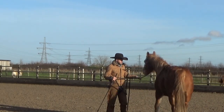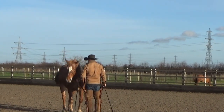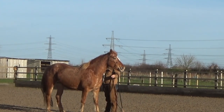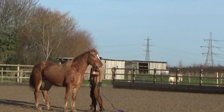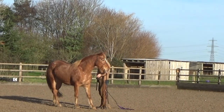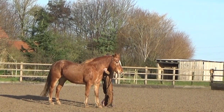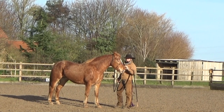The head carriage is by far the least important, but by having the head carriage correct, I can relax that muscle here in the neck. I could have her in that shape but have that head tense. That's what's important here. So I wait, she's kind of sneezing. I like that release of tension. I don't even need her backing up. There's nothing in particular I'm doing to ask her to go backwards here. There, this muscle becomes floppy and relaxed. That's the only reason for me that the head carriage is relevant.